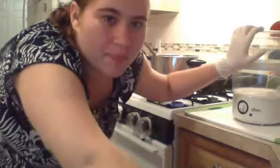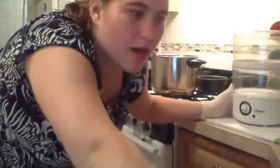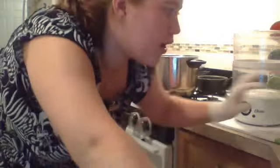Hi everybody. So right now I have my double boiler set up, or my double steamer set up, and I'm ready to put some water in it. I got this steamer at Walmart a long time ago. What I did was that I have some frozen veggies. I'm not going to use the whole bag, but I'm just going to get some of the veggies out. I'm not going to use a double boiler. I'm just going to use one of the boilers.